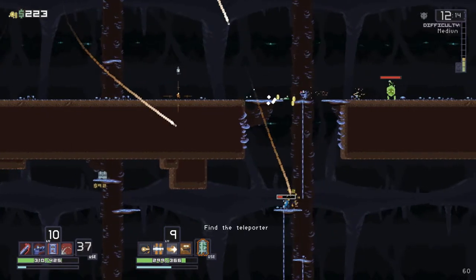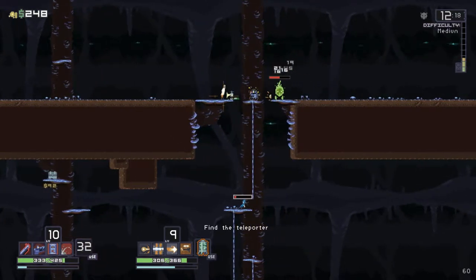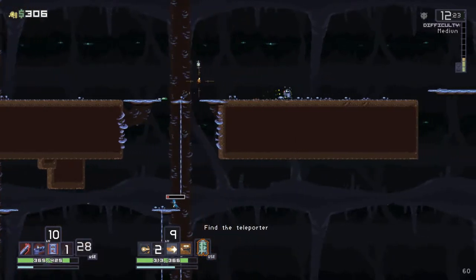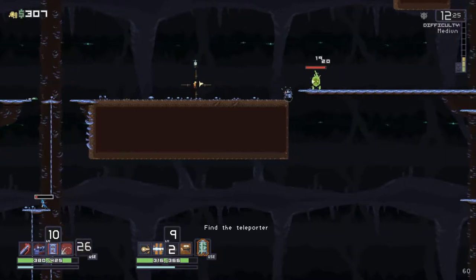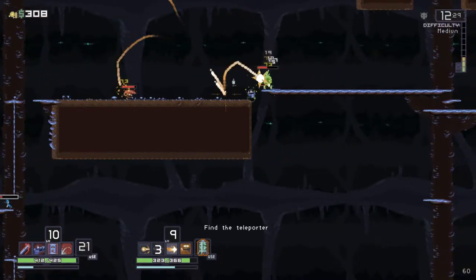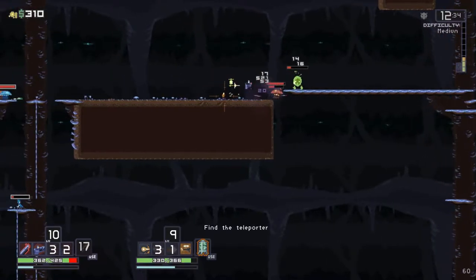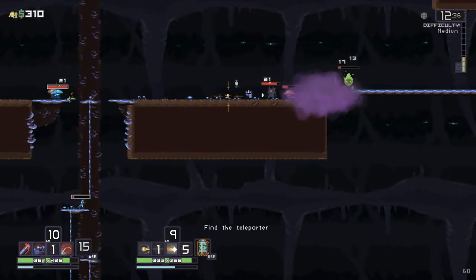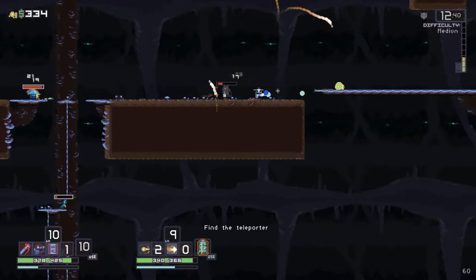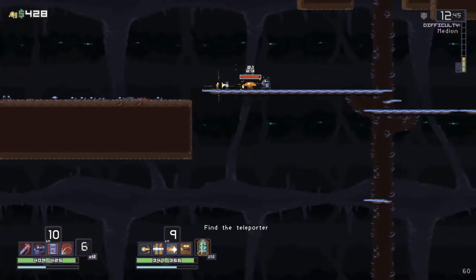I have like a chance to fire missiles apparently. I think it's your drone, isn't it? No, that's me. Oh wow. It's just randomly. Oh bro. Oh, my double jump saved my life right there. Poison. A double jump saved my life. There we go. Yep.